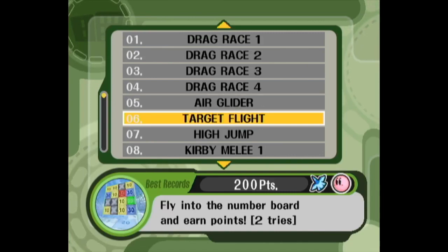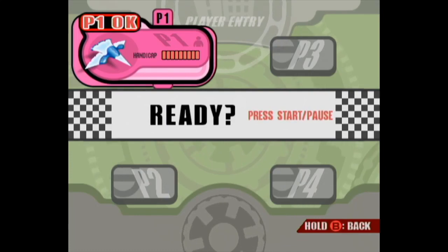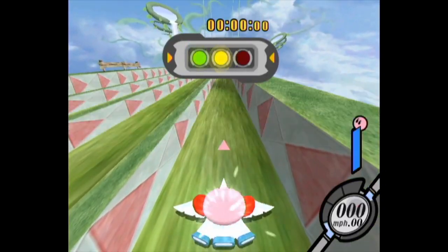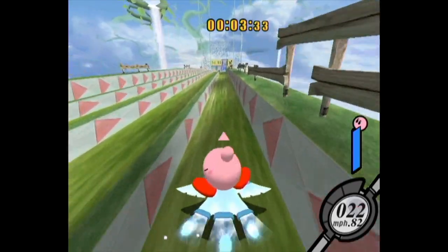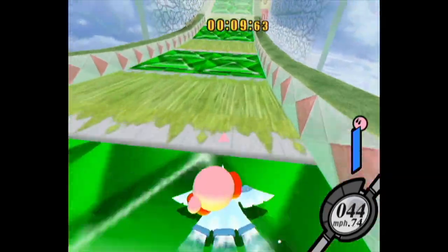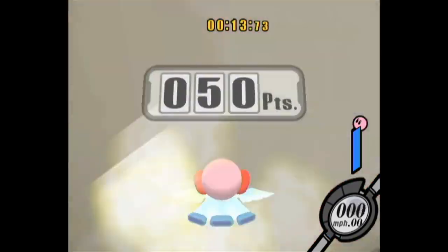Next, we have Target Flight, and we'll be sticking with the Wing Star for this. We have 2 rounds to try to score as many points as possible by ramming the air ride machine into one of the panels at the end. Obviously the 100 panel is the best, but it can be a little bit unwieldy because it's constantly closing.